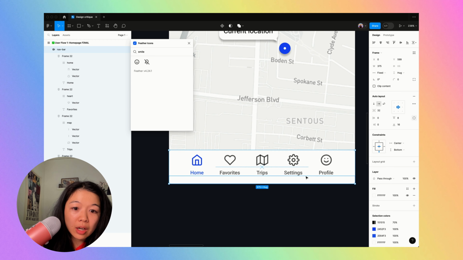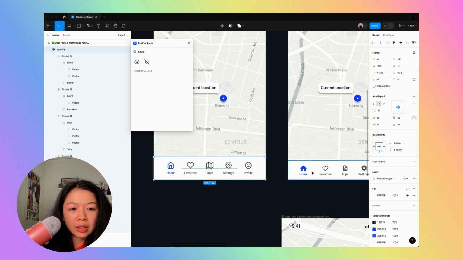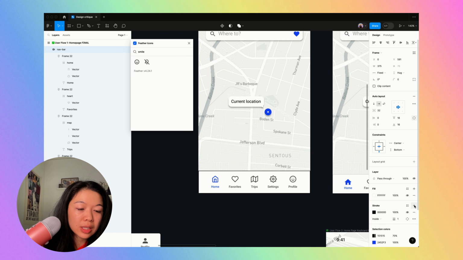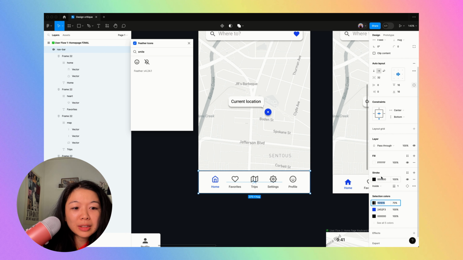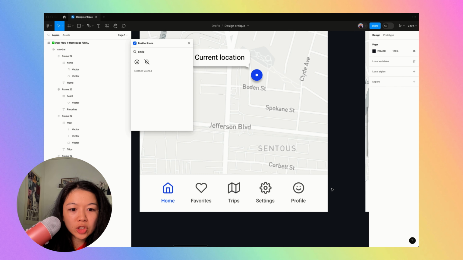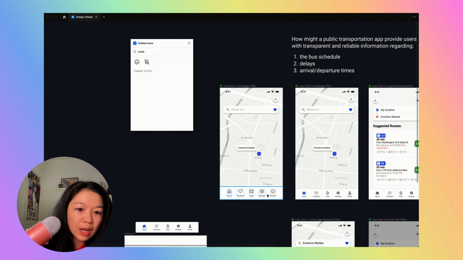Looking at this now in context, I think I would probably add a little bit more spacing on the top like this. And then there's also a border on the top as well. So what I would do is I would add a stroke around the entire thing. I'm not going to talk about colors right now, but typically how I would make this is I would use a really thin stroke like this, and then I would change the top border to be a gray. So that's kind of how I might clean this up.